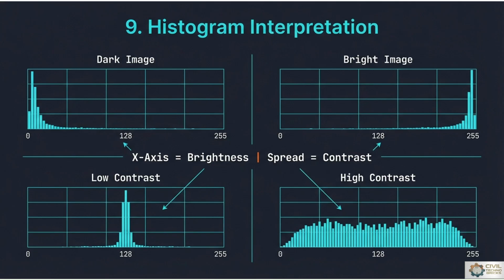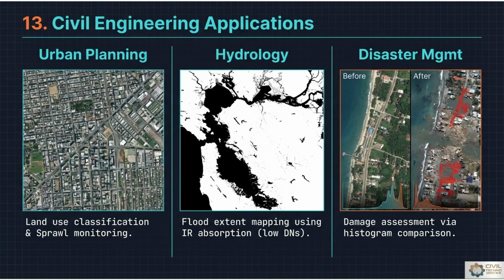Histogram interpretation supports image enhancement techniques such as contrast stretching and normalization for clear visualization of topography and infrastructural features on the Earth's surface. With reference to civil engineering applications of GIS and remote sensing, histogram interpretation improves road extraction, watershed analysis, urban planning, land use classification, and construction monitoring through better image interpretation for feature detection and extraction.